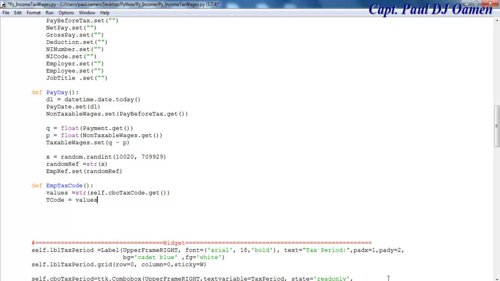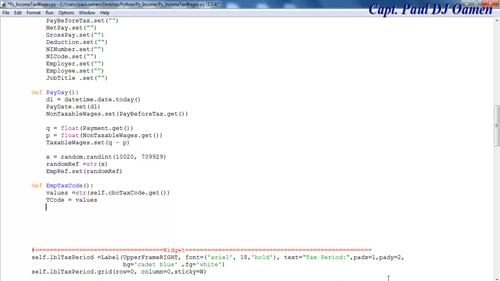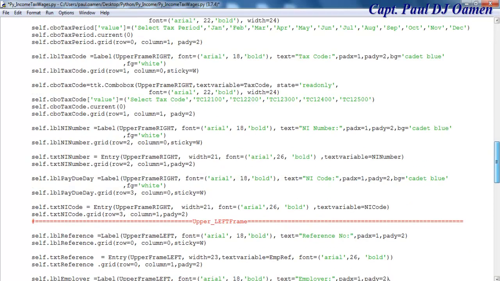Now let's use an if statement to validate whatever we have in here. So we're going to now say if tax code that I call T code, let's say equals. Now we need to know the data that we have inside the combo box itself.